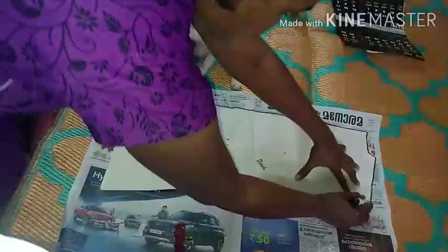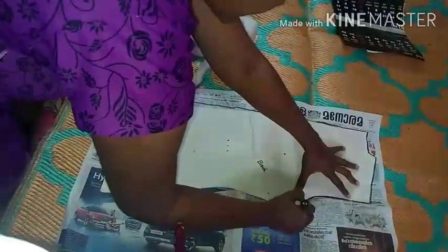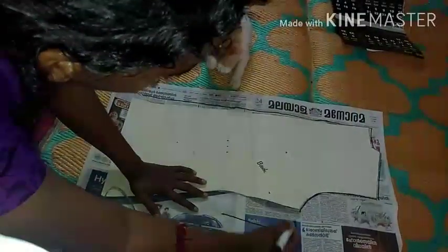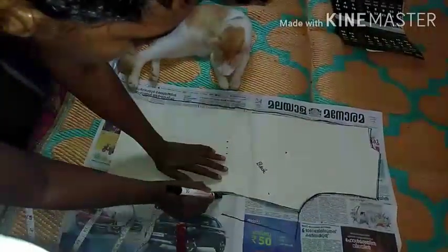It's very easy. When I saw the design, I felt it was difficult, but when I worked on it for two or three minutes, I got it. Okay, so I will mark a 2-inch seam allowance on the waist, up to the waist we are taking.